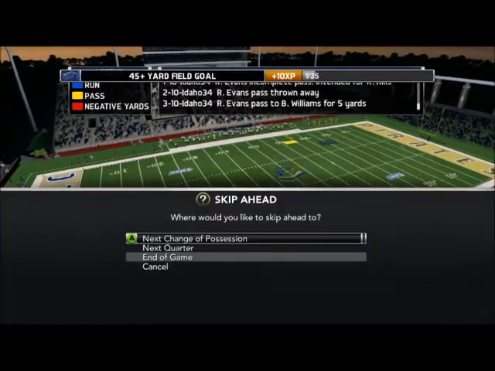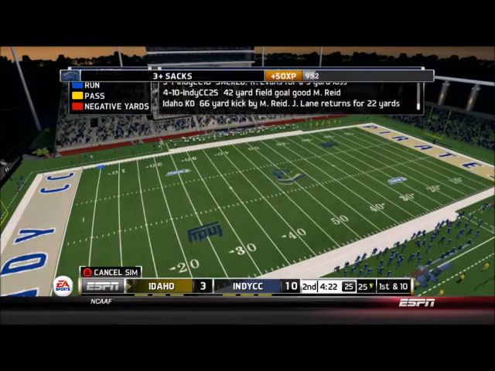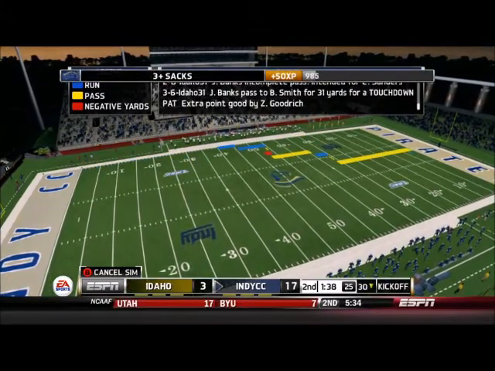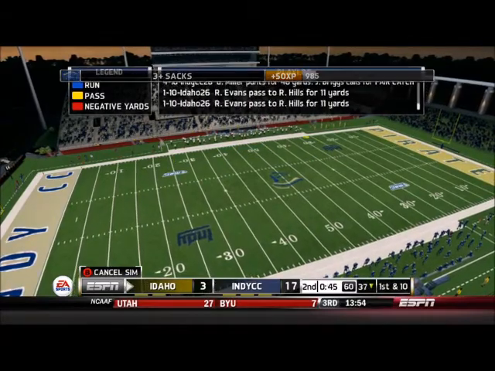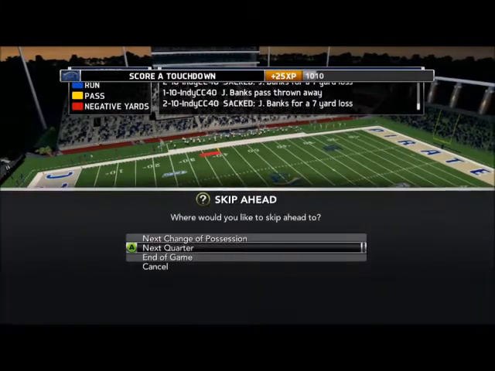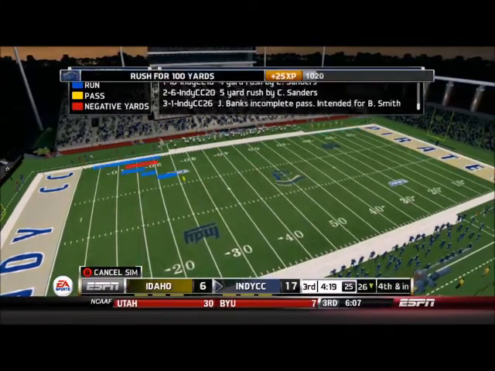And a little bit of back and forth before the change of quarter. Now Idaho is going to give it up. Now they're driving for a field goal. They're driving again. They get nothing. Indy driving for a touchdown before the half. Idaho coming down before the half. They get nothing. So a 17-3 half in favor of Independence.